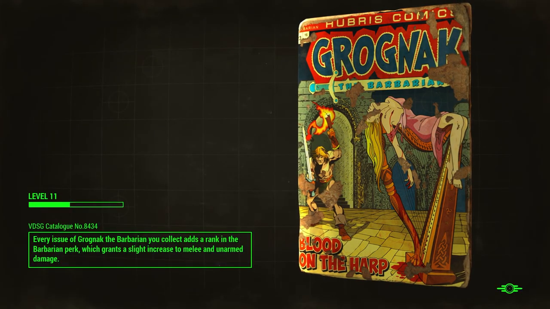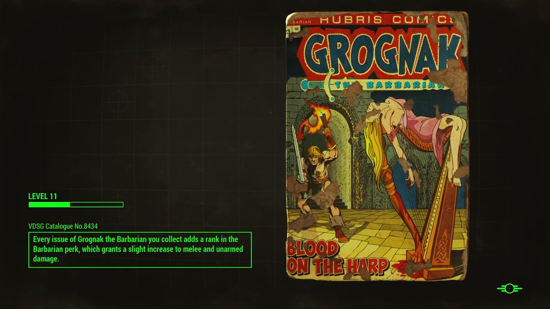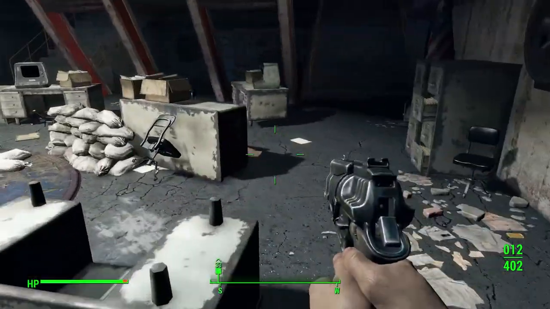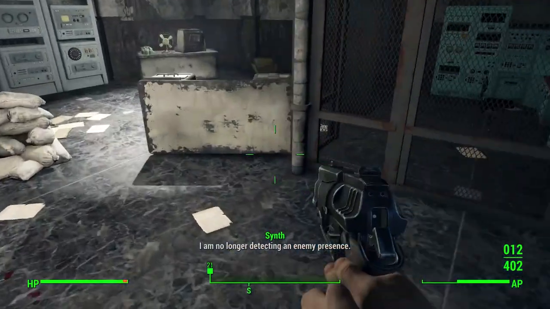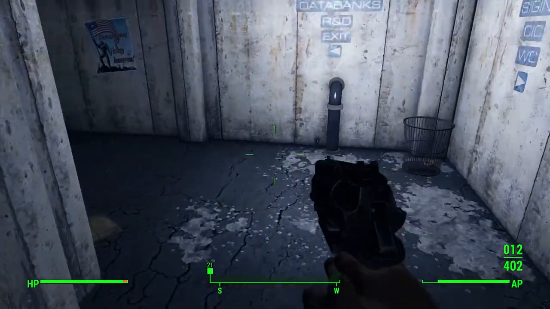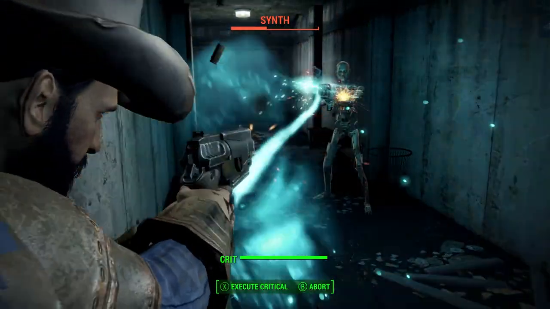Oh, fuck. Definitely didn't see that cryo mine there. But what I could do is disarm it and use it against the synths. Ooh, that's genius. I'm so smart. Attacking. Yep. Attacking me.